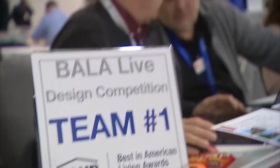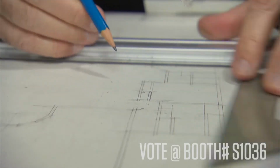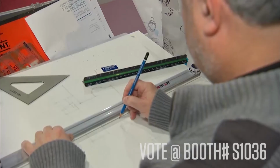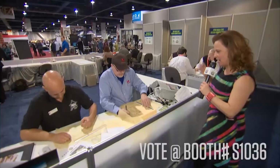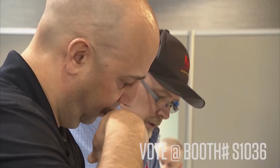I'm live on the floor of IBS. I'm here with Kevin Minnie, and we're in front of the Ballot Design Competition, which is live. Kevin, tell me what's going on here. Well, it is a design competition. It's a charity event. Every one of these designers here is doing this, obviously, for the competition, not getting paid for it, and they're designing a unique home. This is a home that's being designed for one of our fallen warriors. And so the whole idea is for them to put out the best possible concept design they can produce in one day. I am standing before Team Ranger. They are working feverishly to get this done. They only have 9 hours.